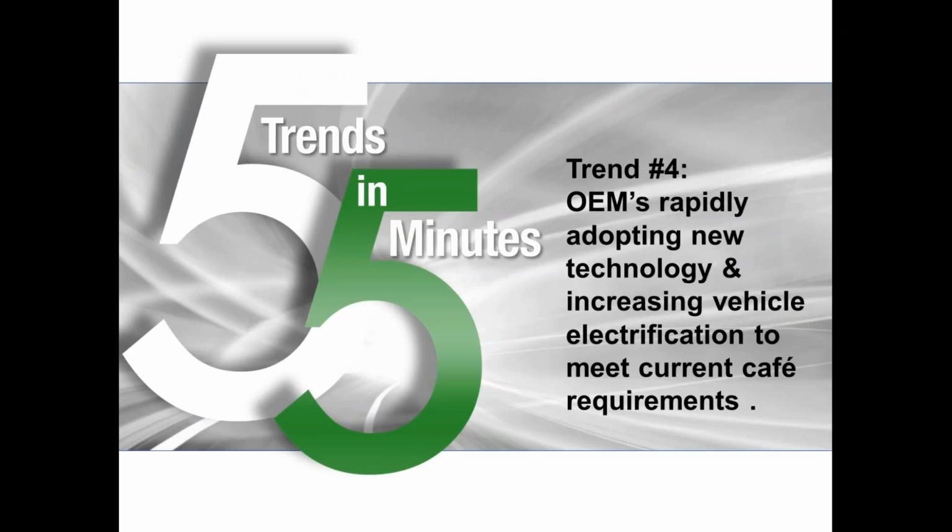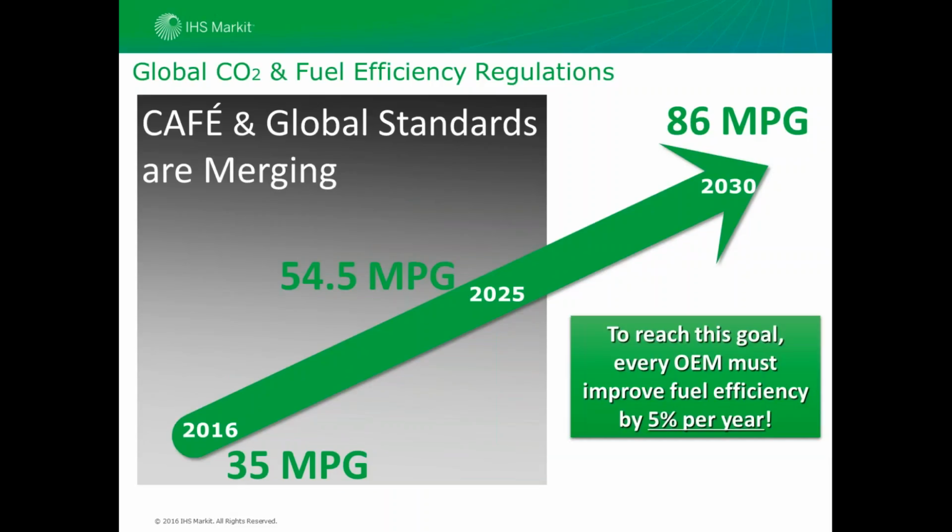So finally, trend number 4. OEMs are rapidly adopting new technology and increasing vehicle electrification to meet the current CAFE requirements. Now, over the past several years, in these industry talks, I've discussed that it's going to be a while before battery electric vehicles are a large part of the fleet, and that is still largely true. But I also believe it's important for the aftermarket to be prepared for what's coming, because the new technologies and the overall increasing electrification of the vehicle is happening now, well in advance of the battery vehicle or even the autonomous vehicle becoming a major part of the VIO in the fleet. And let's see what's going on with that.